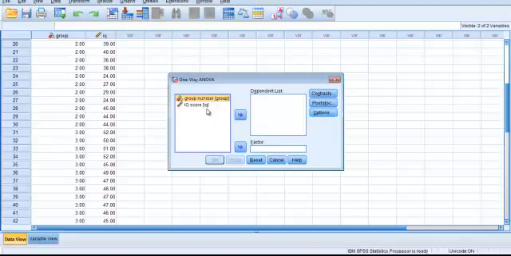Oftentimes you're going to be putting a lot of them in, but for our study we only have one. And that dependent is IQ score, because that's what we're measuring at the end. And here we have group number, and the group number is our factor. Okay, so your list should end up looking like this: dependent list, IQ score, and then factor, group number, group. So I'm going to hit OK to go ahead and run the test.